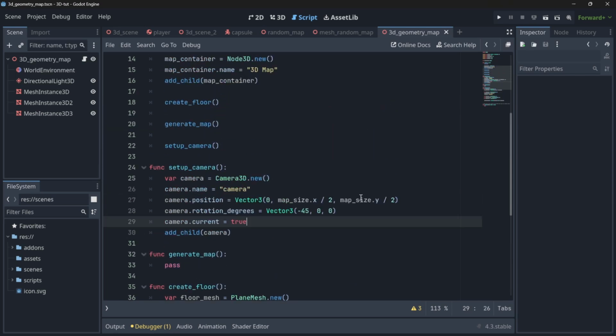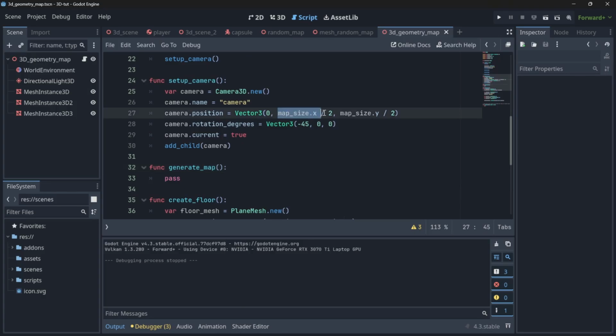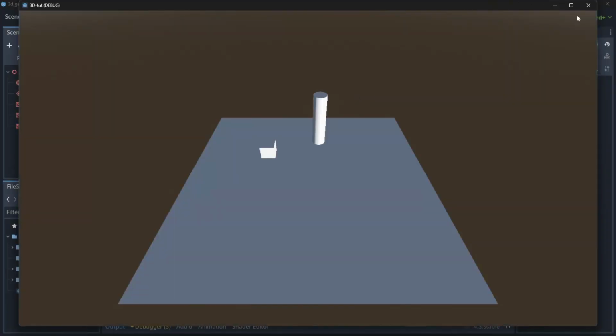This x by 2 and y by 2 really doesn't make much sense. So this is basically your altitude. We don't have an altitude. We can directly give 10. And this is the reason whenever we were viewing from our camera, we do see some height. Here we have a 10 value and the y is also a 10. The y, this is not the y anyway. Even I am getting confused because of this orientation. So our camera is basically 10 over here and 10 at the top. So we are viewing from somewhere at this location towards this location. And that is how we are viewing it.